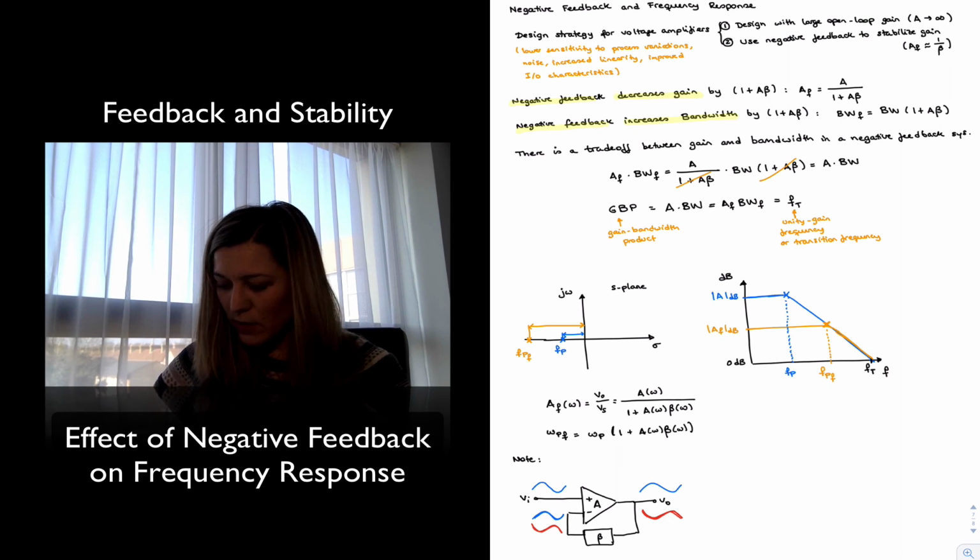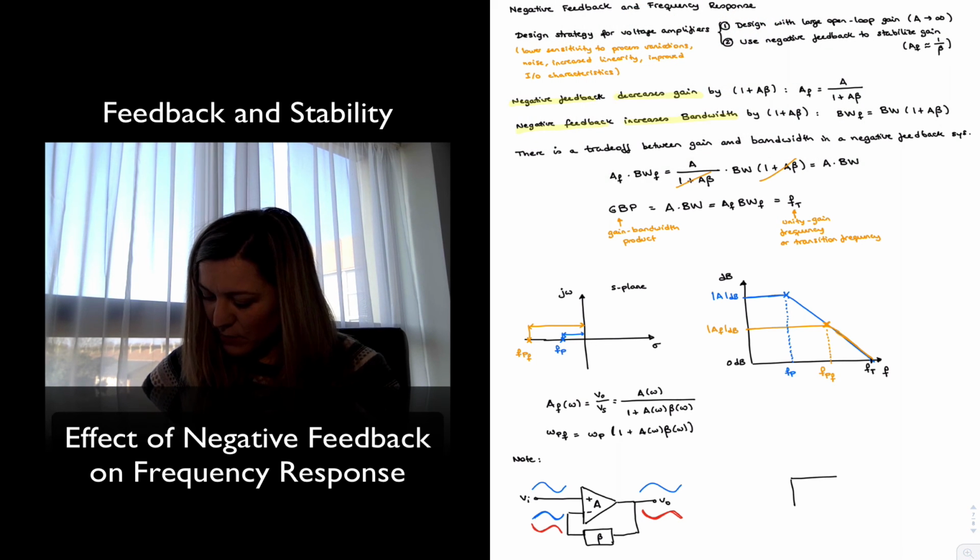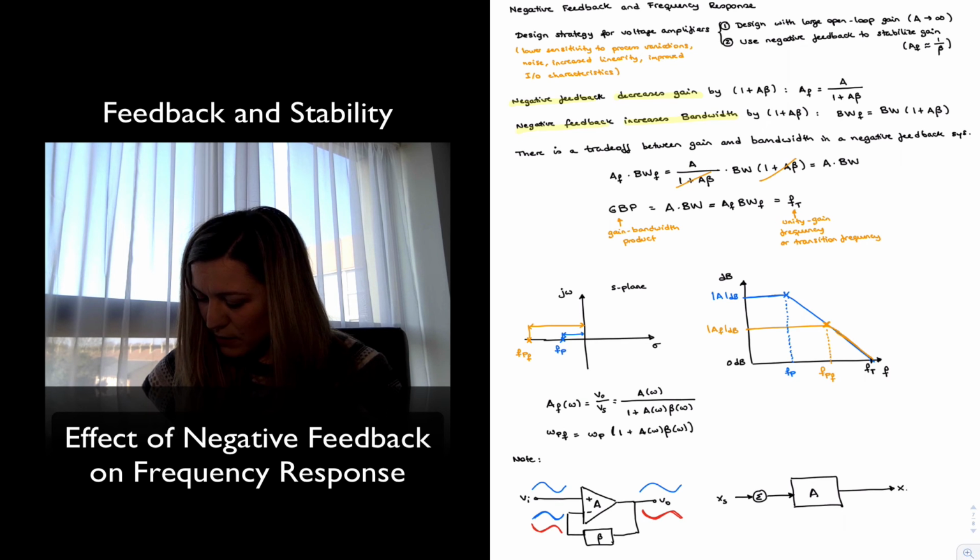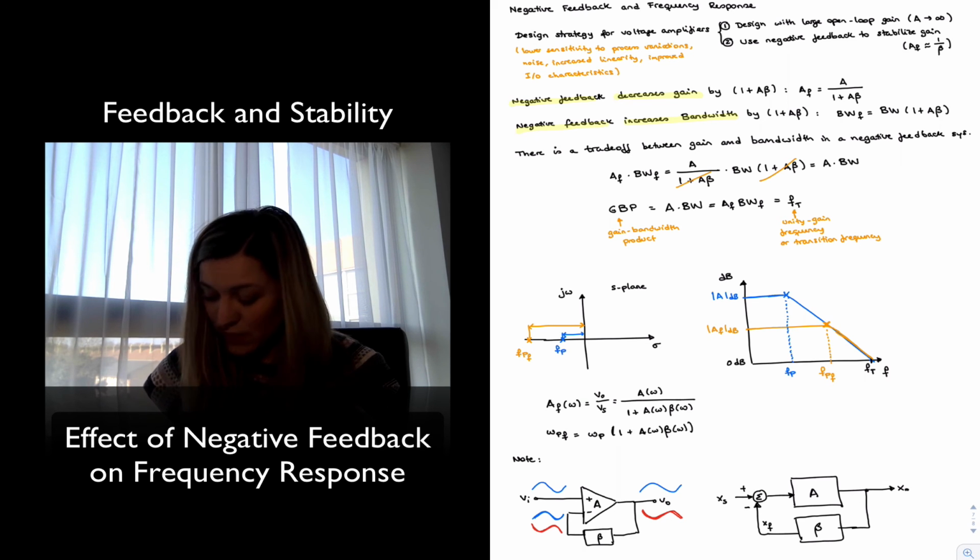Okay. If we wanted to represent it in the more generic block diagram for a negative feedback system, I will have the following. I will have my amplifier. I have my source signal that's fed to the amplifier. The output signal comes out, X out. It gets sampled, run through a feedback network, multiplied times the feedback factor beta, and then fed back in a way that X sub f, the feedback signal, gets subtracted from the source signal to give me the error signal, X sub i.